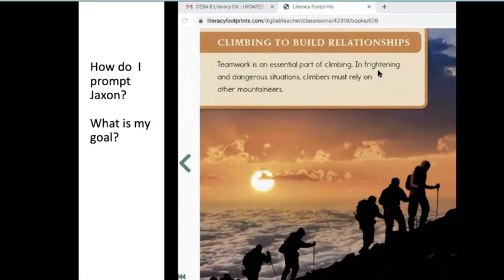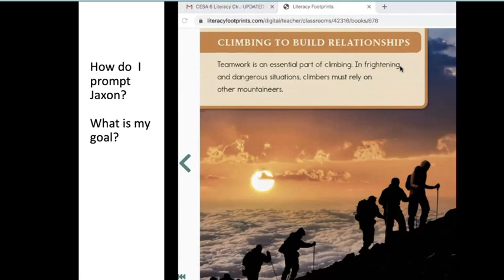There you go. Fighting. You're close. You got to get this part in the middle. Frightening. Keep going. And dangerous situations.